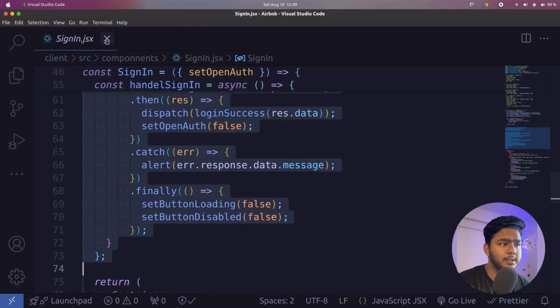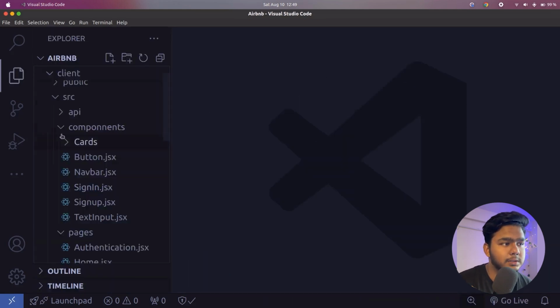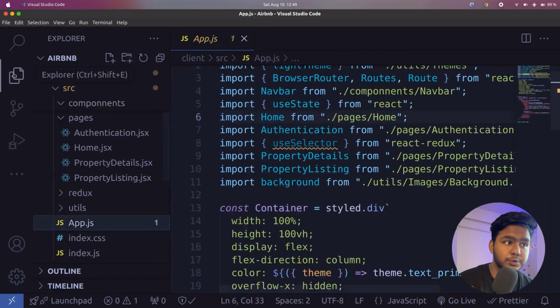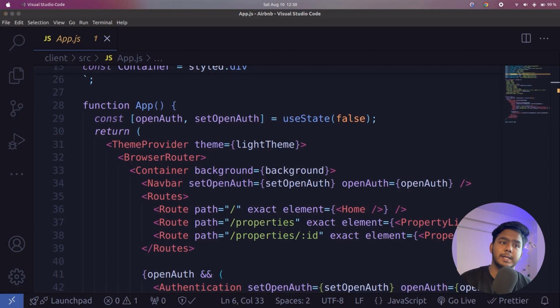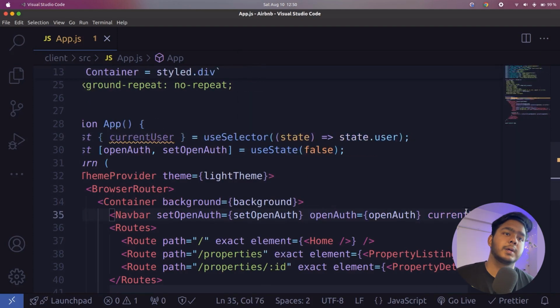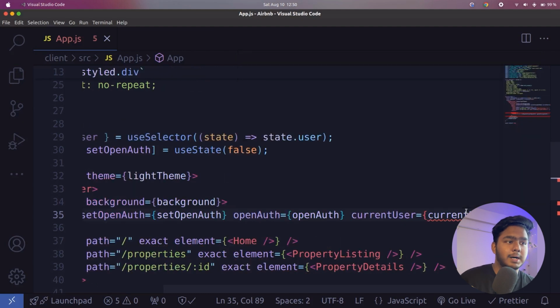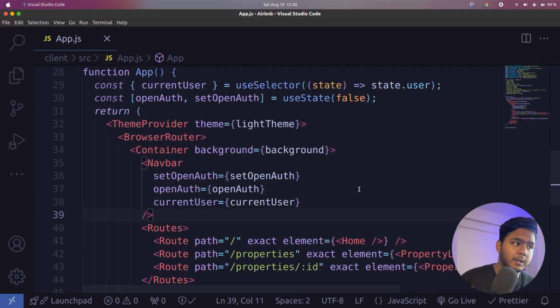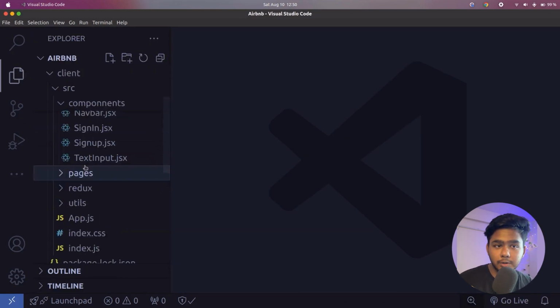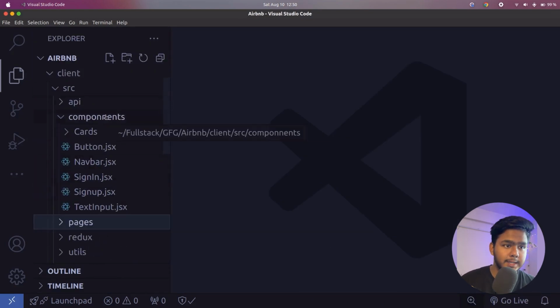Now the next thing is our navbar. We should show our navbar key if someone is signed in, right? So I will take user, that is current user, as a useSelector state.user that we have saved in our Redux. And now I will pass that current user to our navbar. Now in the navbar, I will check if user is there, we should not show the sign in button.